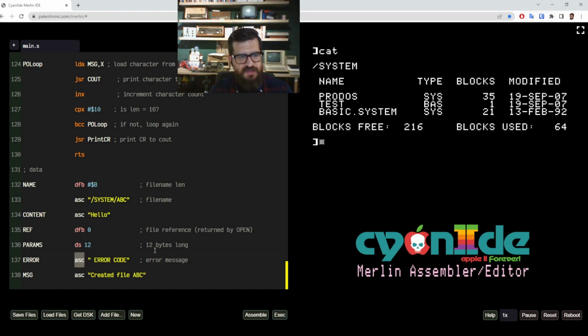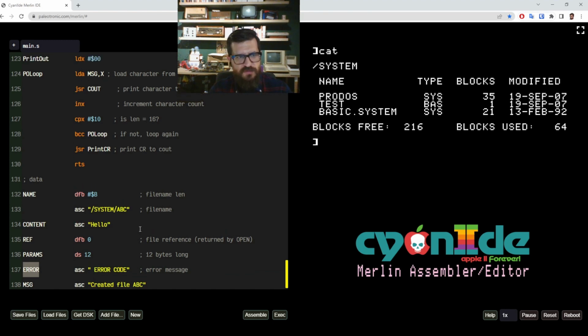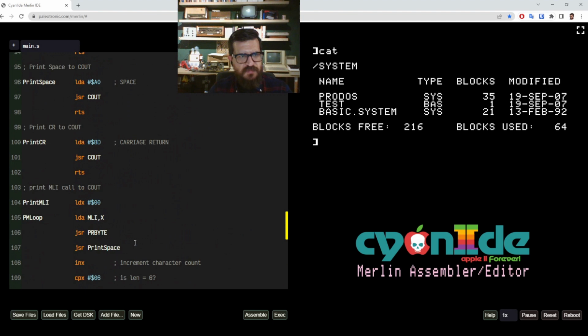And also we see that we have another opcode, ASC, that defines a character string. So we provide this with just a string between quotes, and this string gets stored in this memory location. So these are all useful new constructs that we have.